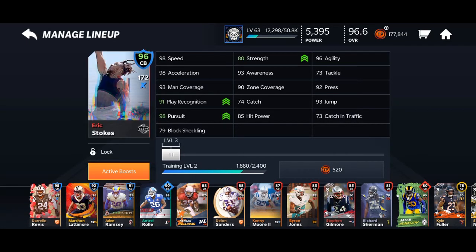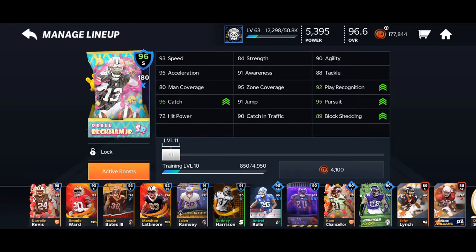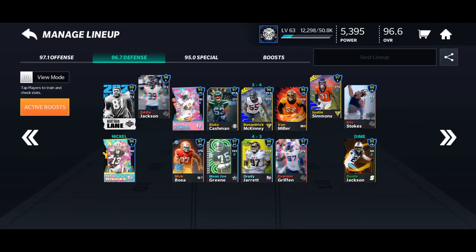And here at my cornerback position, I have this 96 overall Eric Stokes from the NFL draft promo. Just like Rashawn Slater, these guys were drafted outside of the top 10. And then I don't know if I showed you guys this the last time I did a video with my ultimate team, but here in the nickel spot, we got this 96 overall out of position Odell Beckham Jr. at safety from the Sugar Rush promo. He originally came from the egg, I think, that you were able to get from one of the sets and open on Easter Day. So he's in, and then that's it for the defense.